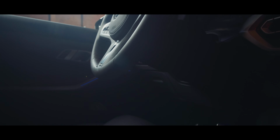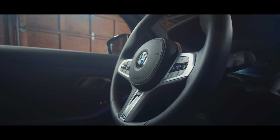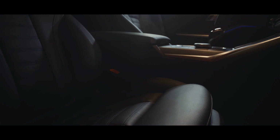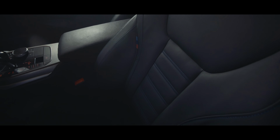The one thing I would have to complain about is the steering wheel. I hate that it's not flat bottom like some of its competitors. This is technically a performance offering, and I wish they kept up with the theme here. The seats themselves aren't bad. They don't look that supportive, but they work pretty well. I like the blue stitching throughout the interior.